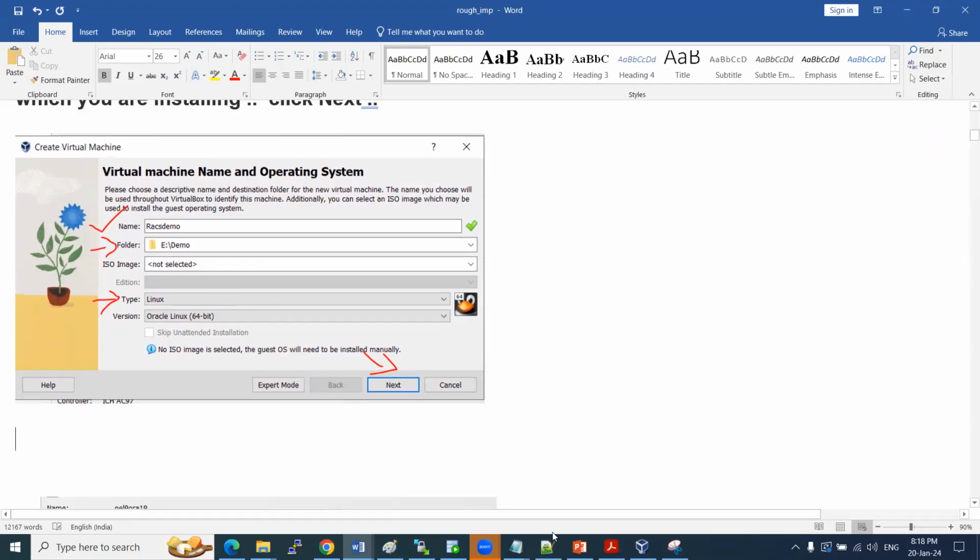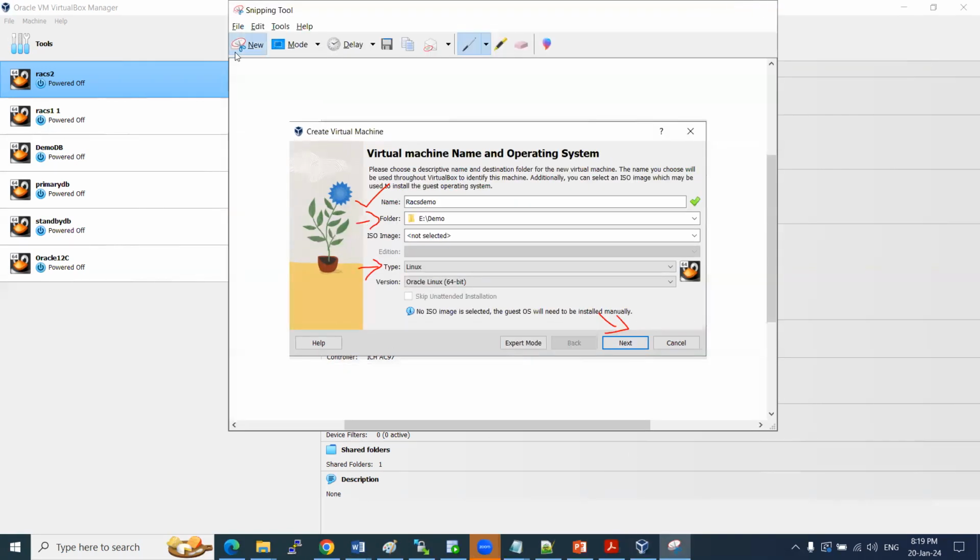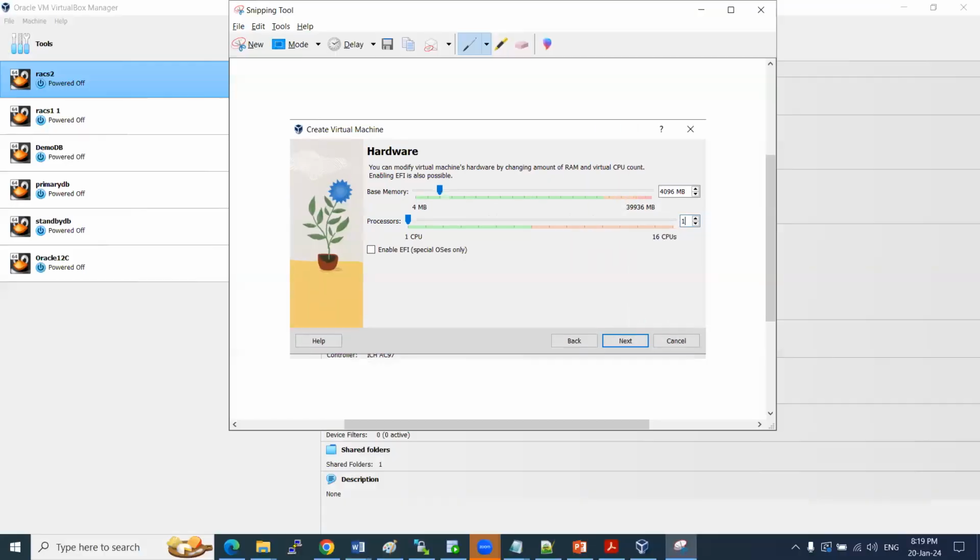That's it. Once we click on next, it is asking how much memory you are going to provide. For this machine, we can give around 4 gig. That is fine. This is the RAM. And how many processors? I'll give one processor. According to your machine, you can give it. How many CPUs? Processors or CPU are the same. Okay. One CPU I am assigning. So 4 GB RAM minimum and one CPU I'm assigning. Select this and click on next. These two values we need to select.